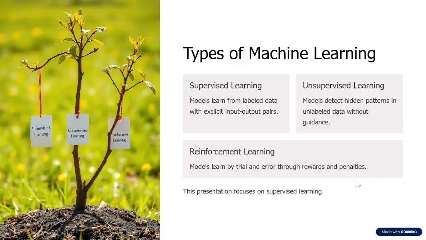Then the second group is unsupervised learning. Unsupervised machine learning algorithms are algorithms that learn from unlabeled data. That is data that doesn't have what you are trying to predict. That's what we call unlabeled data. Then the last one is supervised learning. Supervised learning is a class of machine learning algorithm that learns from labeled data. So this one has labeled data. That is, what you are trying to predict is inside the data set, so it is very easy for you to make use of.